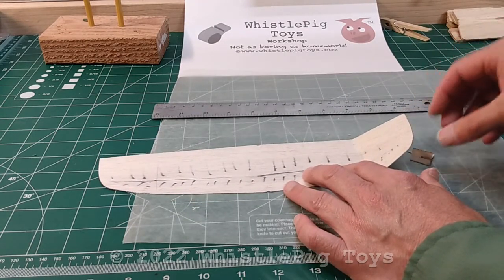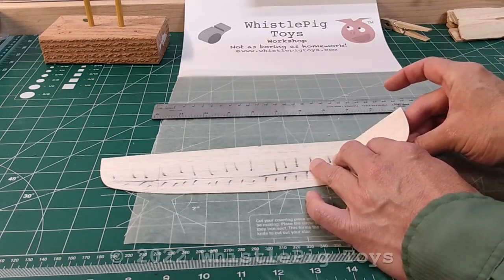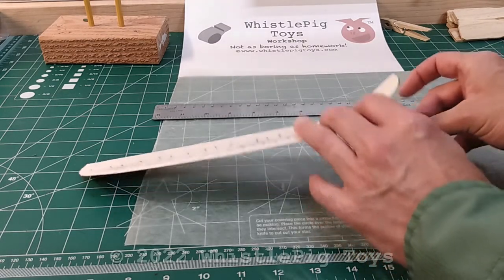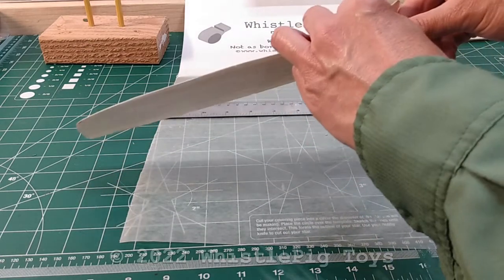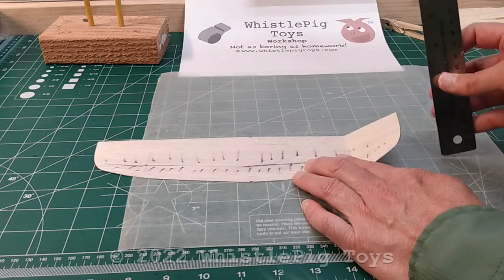We're trying to get this wing tip to bend up at a certain angle. We've got a gauge, which when we put it underneath the wing will allow us to set that angle to the angle that we like. We'll put this flat on the table, and it holds it up at the desired angle. There are other ways to do that, of course.